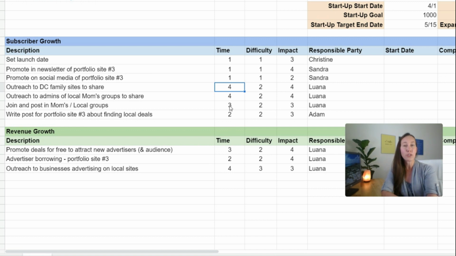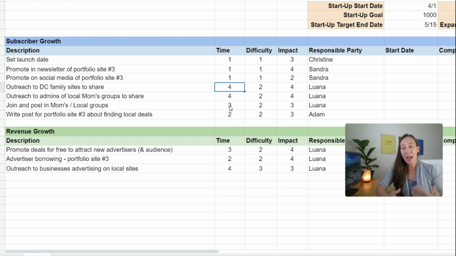Okay, well, we can join these groups and just go in and start participating and sharing this and seeing what kind of sign-ups we can get. But this is where, especially in the beginning, as we're implementing these strategies, we want to also be looking at how well this is actually working. How many subscribers are we getting from these different sources? That way we can see we've been spending this amount of time and this is the result that we've been getting.